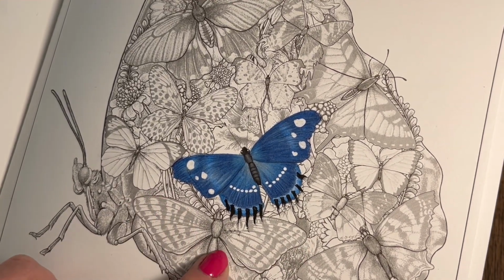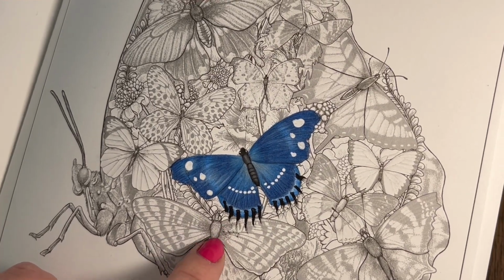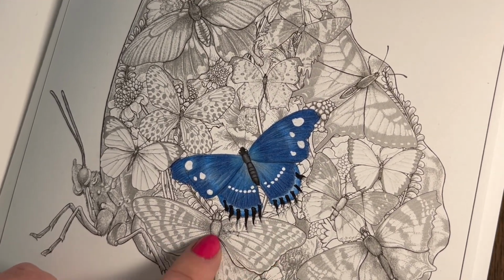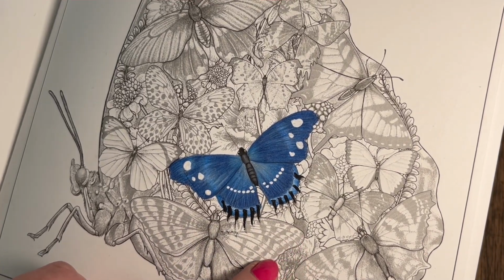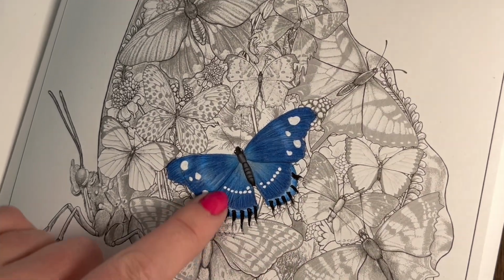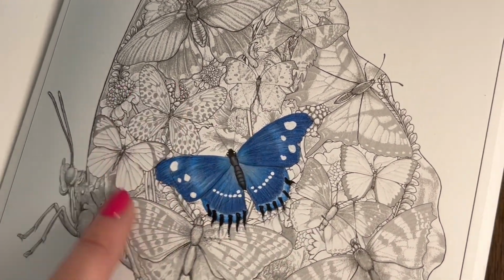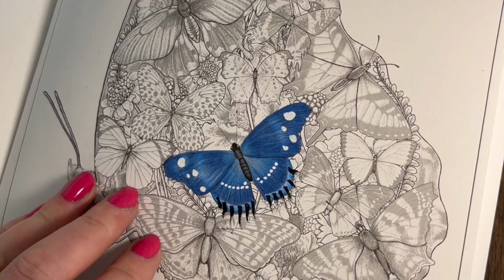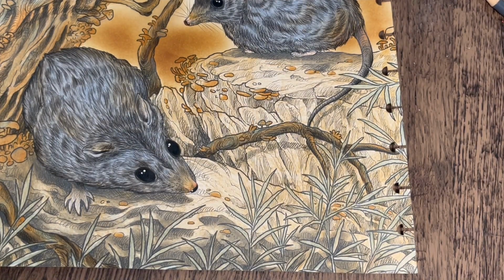So I'm thinking of trying to pick darker colours for this butterfly here, so I can cover up that black whilst colouring this butterfly and then put that back in somehow. I don't know, I think I can fix it. It's fixable. But I just need time to fix it. It's probably going to take me a couple of months.